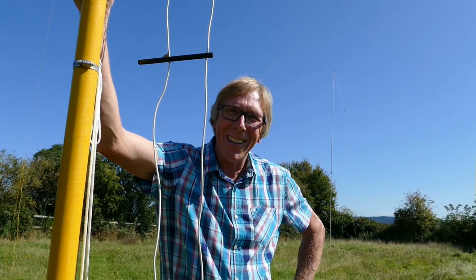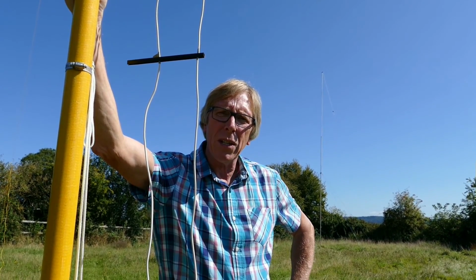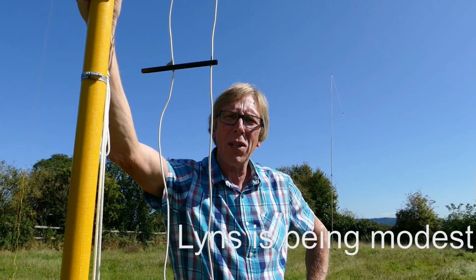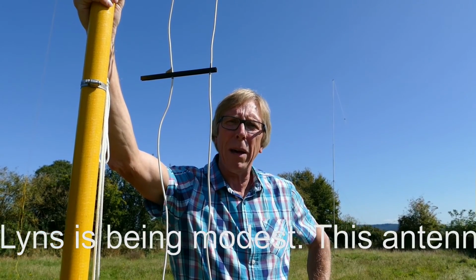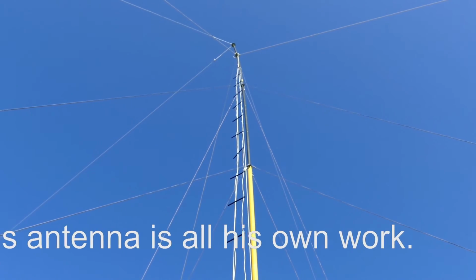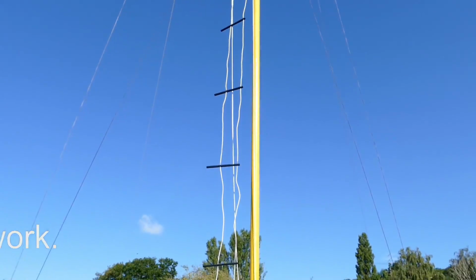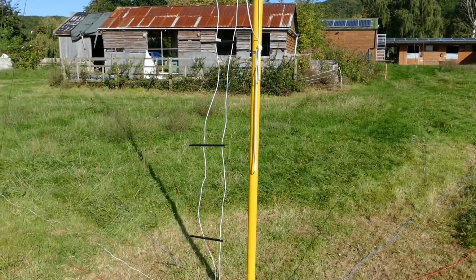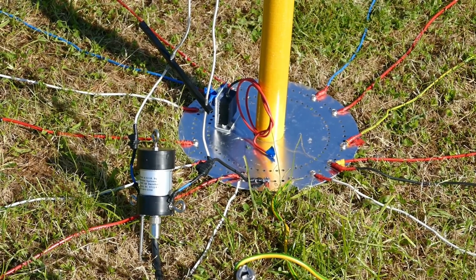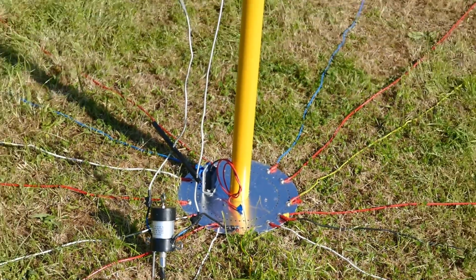Hi everybody, this is Lynn's G0AZE. For this year's field day, we decided to have a complete change of antenna system. Instead of using just the doublet at about 40 feet, we decided to run the vertical folded unipole: 60 odd feet of wire folded at 3.5 inch spacing, fed to earth via a 4-to-1 balun.